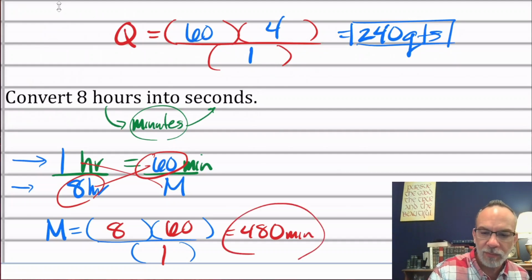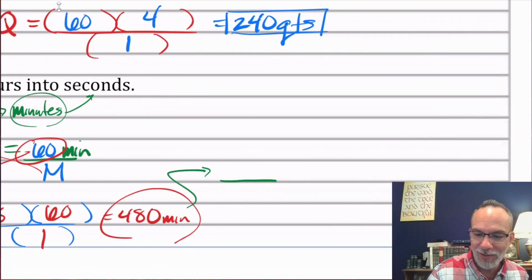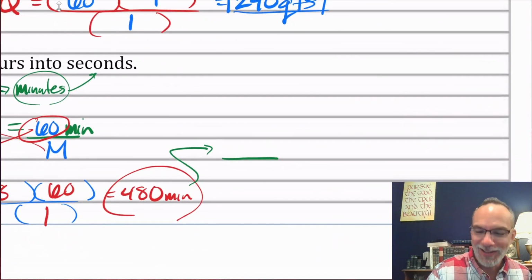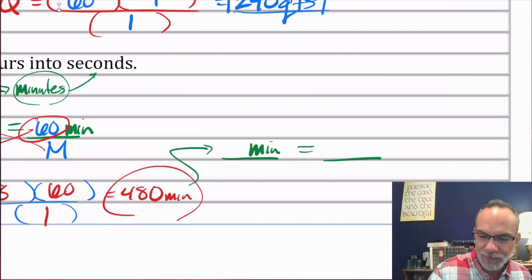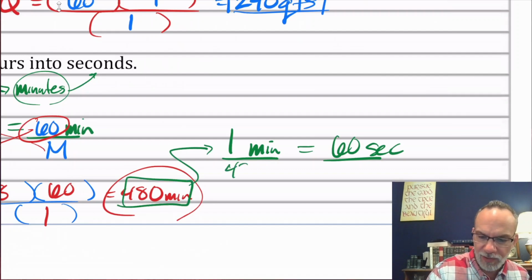Let me go over here and I'll start a new proportion. Line. Oh, my face is in the way. Okay. Line, equal sign. What am I doing? I'm doing minutes into seconds. Which one's the larger unit? A minute is the larger unit. How many seconds in 1 minute? 60. And now what have I actually got? I've got 480 minutes. It goes under here. 480 minutes. How many seconds?